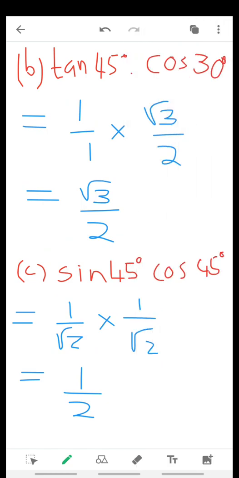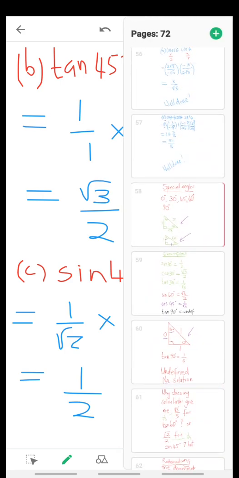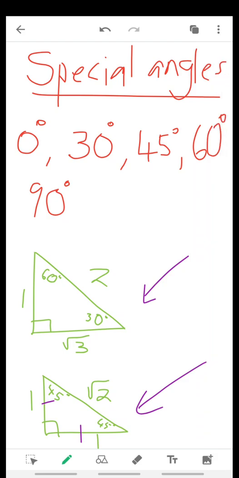Now, let us go to B. We must find tan 45 degrees times cos 30 degrees. Are 45 degrees and 30 degrees special angles? Yes. Meaning, you are not allowed to punch the calculator. You must find the answers on your own by using the aid of what? Of the triangles from special angles. Now, what is tan 45 degrees from the triangles? Let us look at that. You can choose either of the 45s, this one or this one. 45 is 45, it doesn't change. But tan means opposite over adjacent. So for 45, opposite is 1, adjacent is 1, which is 1 over 1.